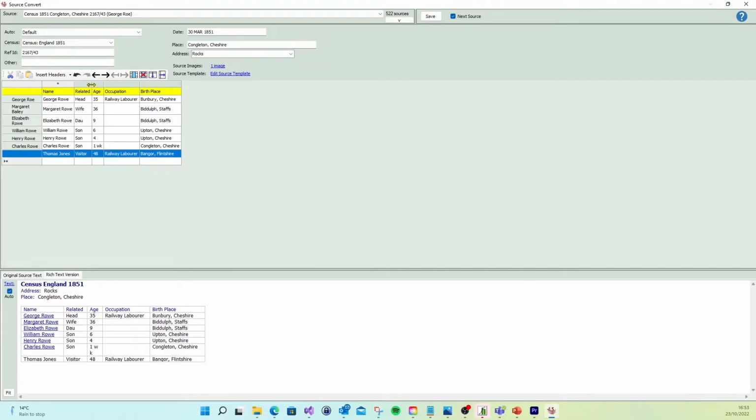We could, for example, just widen the age column here so that the 1 week fits on, but generally I think that's good. Because it's identified the 6 people correctly, we then can have the hypertext link, which is an option that I have selected in the Ancestral Sources options. So it's done a good job of that. So I can now click Save, and that will convert the plain text to the rich text, and it will also convert the generic source to the template source.